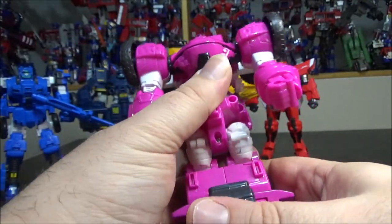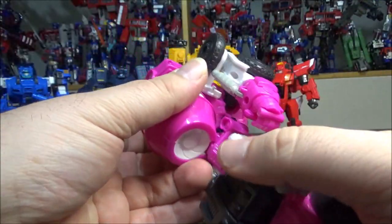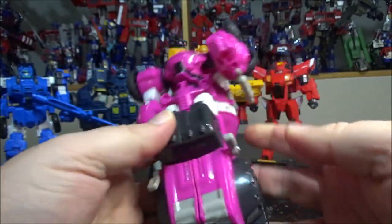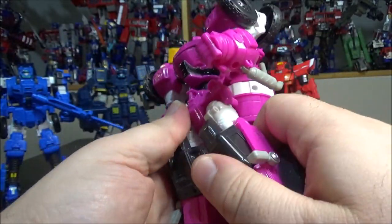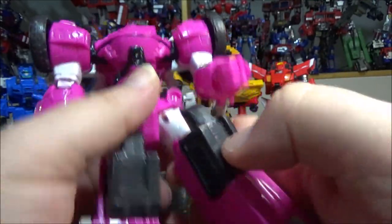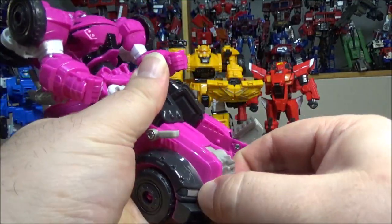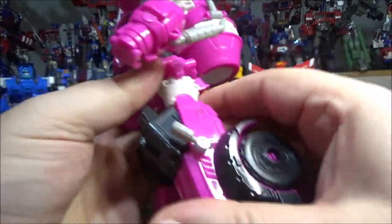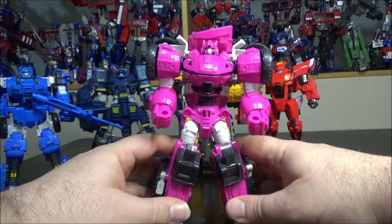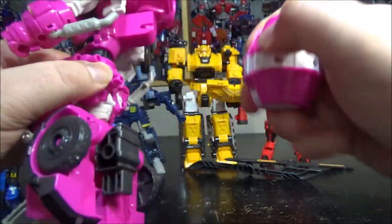Kind of bothering. Straighten up the leg. Rotate the waist. Before rotating the waist, you need to unpeg it right here. Now you can rotate the waist. Just flip the leg and just push on the canopy. Just push it down. Flip the foot out. Lift the foot out like this, and you're pretty much done. This is Lucy's transformation. Now you can take her barrel off. You need to unpeg it.